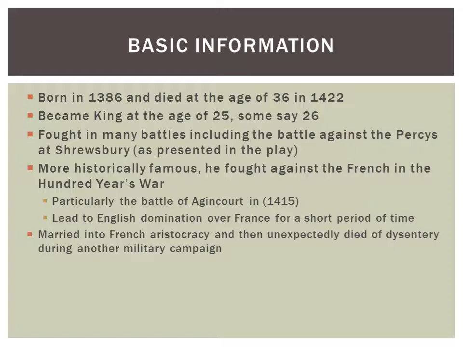He fought in many battles, including the battles against the Percys at Shrewsbury. This was presented in the play, but actually more historically famous, he fought against the French in the Hundred Years' War. A particular battle was the Battle of Agincourt in 1415. He was heavily outnumbered, but still managed to pull off a victory. This led to the English domination over France for a short period of time, at which point he married into the French aristocracy, and then, tragically, he died unexpectedly of dysentery at his last military campaign.